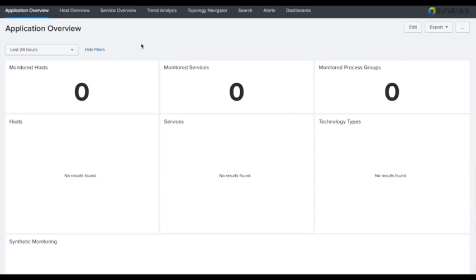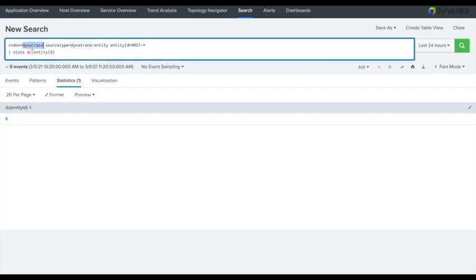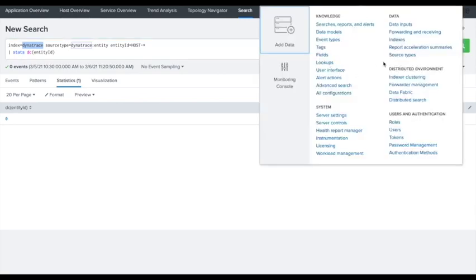I think we have given the wrong index. It generally uses a Dynatrace index. Yeah, so let me do one thing. Let me create the right index.